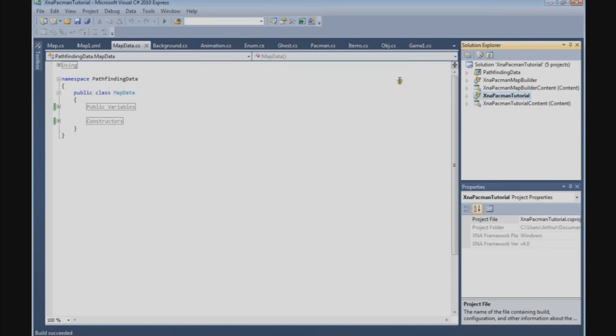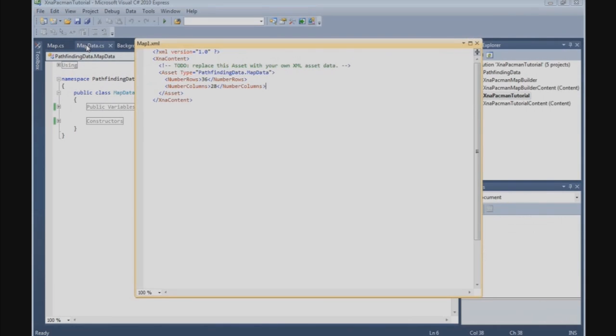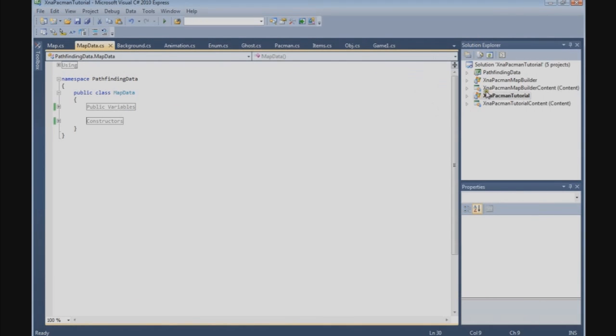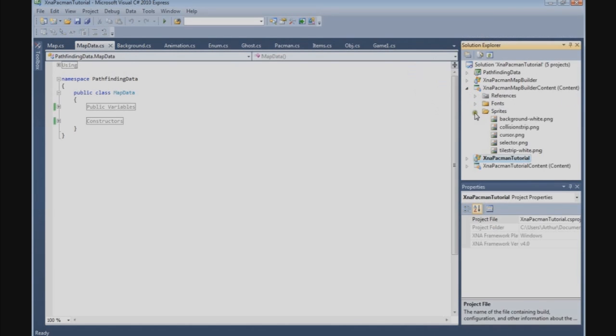Alright, and now we can go to our map file, that's the XML file in the Content folder, Maps.